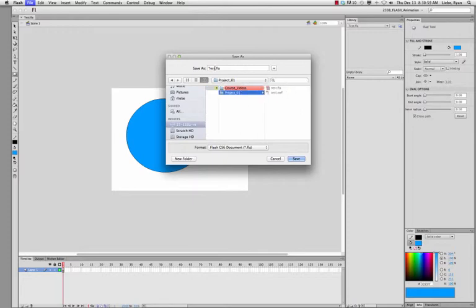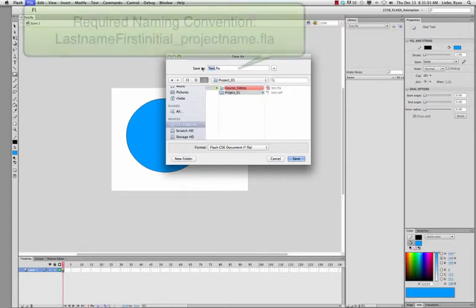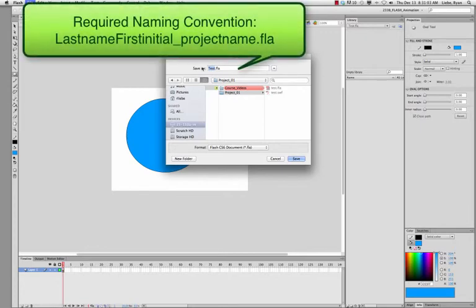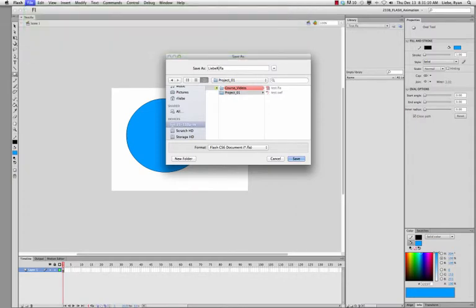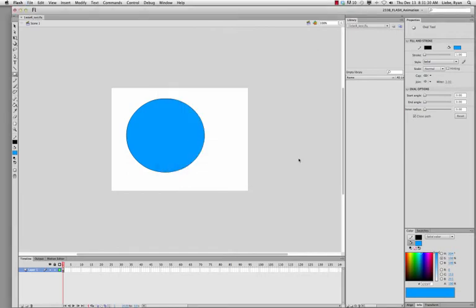And this time, what I would like every student to save their work as is last name, so capital L-I-E-B-E, and capital R, first initial, and then whatever this project is, so underscore, like again, we'll call this one test again. I'll have a little bit of a disclaimer on the naming convention for each project. So this is how I want it saved, just so there's not anybody overwriting anybody else. Here we go, save it.